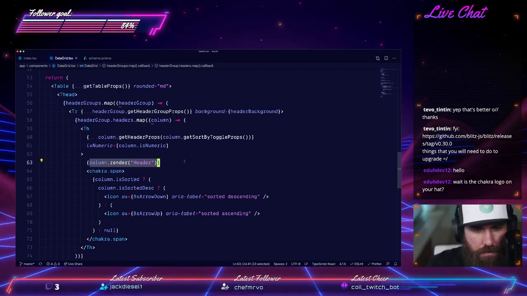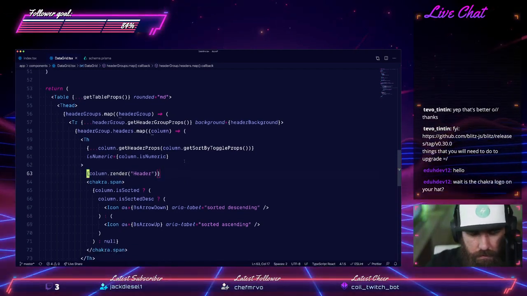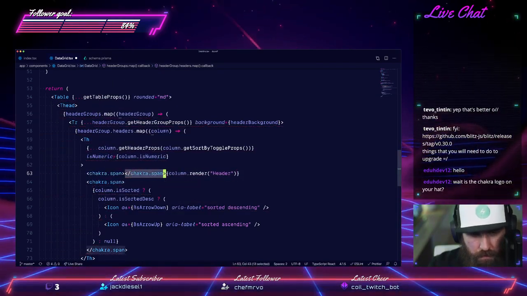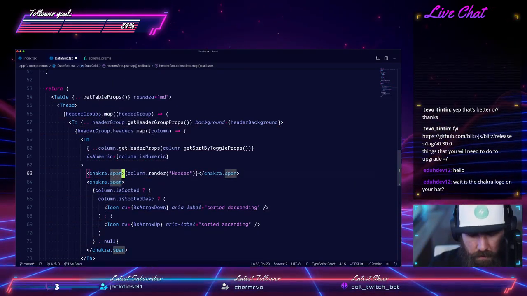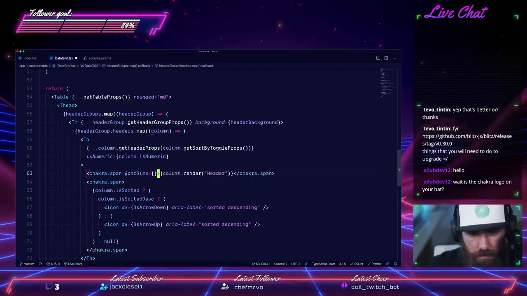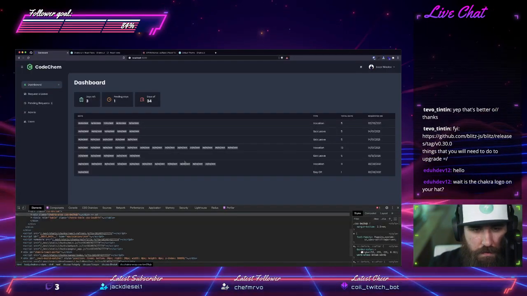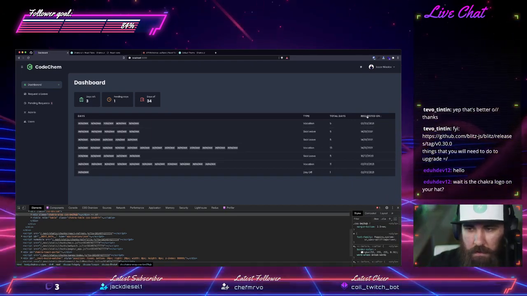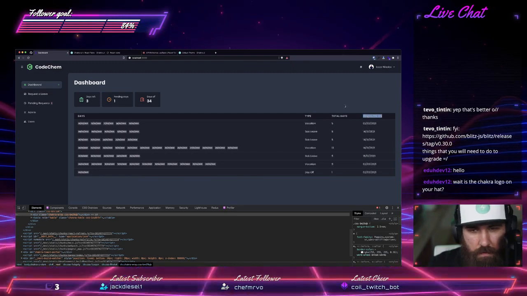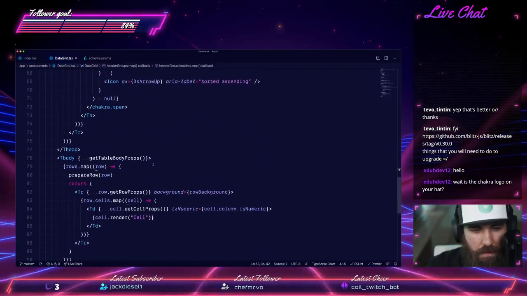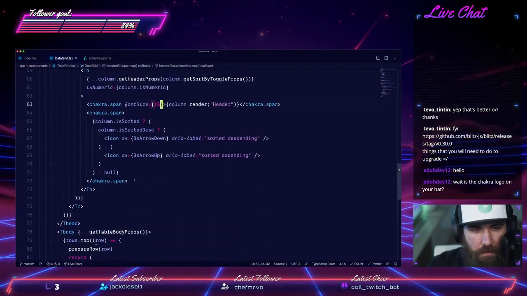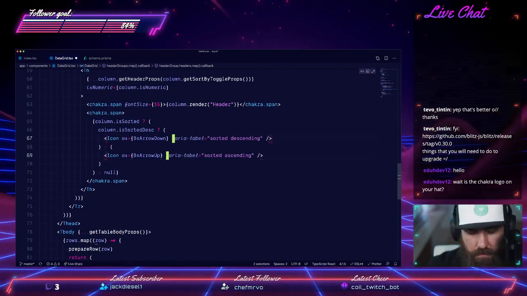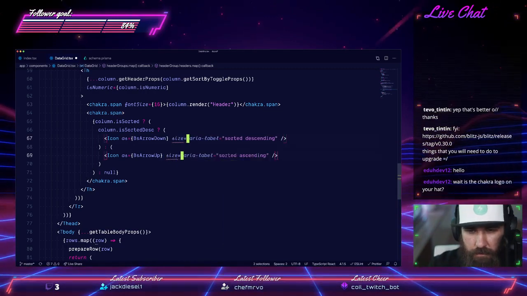Okay, headers. We want to make the font of the header a bit bigger. This guy here, render header. So why not use a Chakra span to wrap everything in here and then do font size. Let's see what 16 does. Alright, this works, but now the icon is way too small, so we are going to use size.